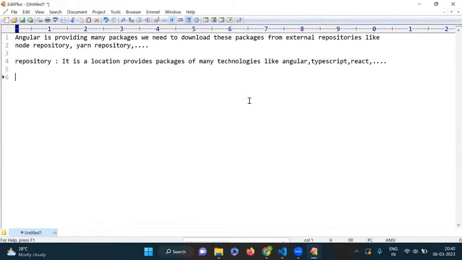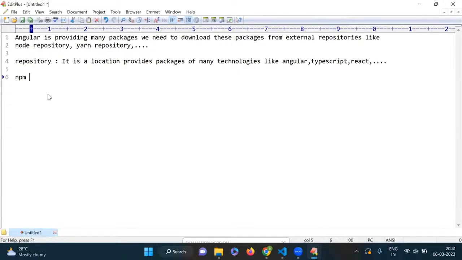Yes. I told you two types of repositories mostly we have: the Node repository and the Bower repository. Node repository belongs to Node Corporation and the other belongs to Facebook Corporation. Is it clear? So now, how to install these packages that we are discussing. First of all, we are working with the Node repository. To work with the Node repository, one program is required, that is nothing but npm.